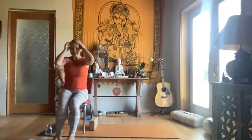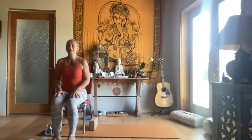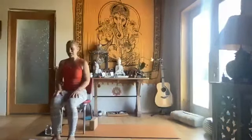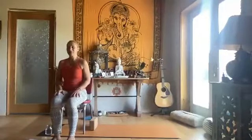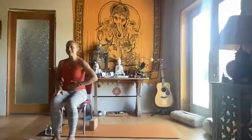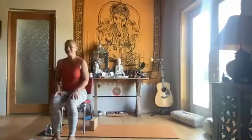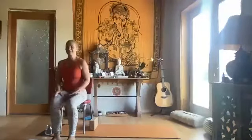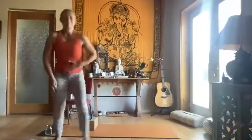So find yourself in a comfortable position. Take a moment to close your eyes and connect to your breath. Good. Focus on the core, solar plexus, navel area. Breathing deep into the navel, expanding from all sides. Deep breath into the belly, and out to relax.